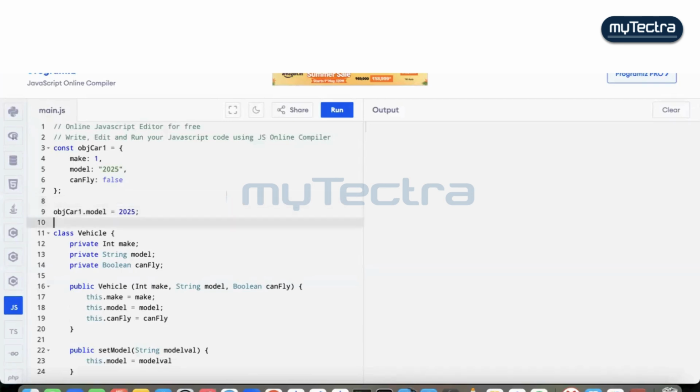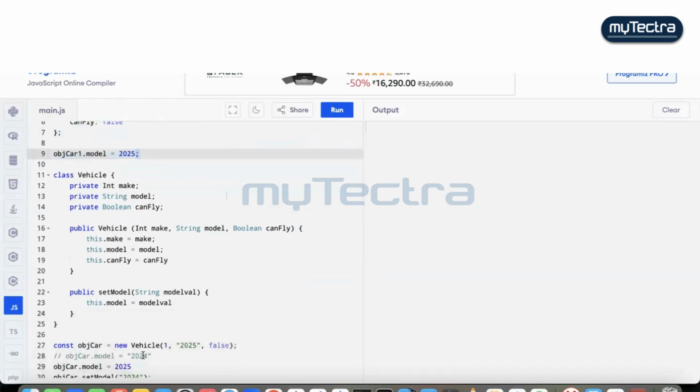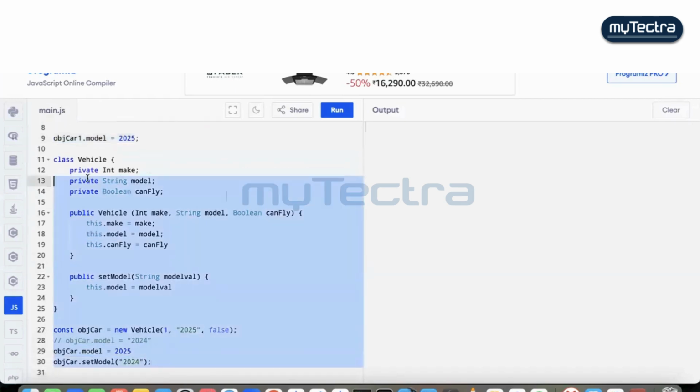This is how things are different in JavaScript compared to Java or any other statically typed language, because these are decisions being made at runtime and not at compile time. But here in Java, this is all happening during the compilation of the code, and that is how it will throw the error.